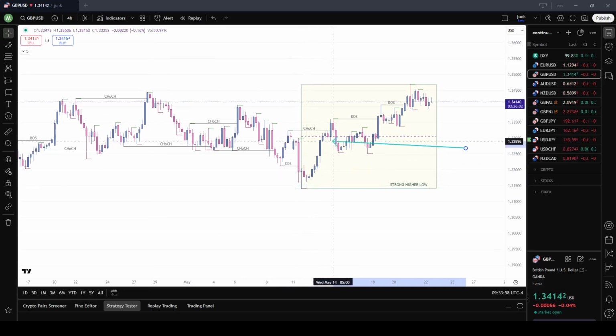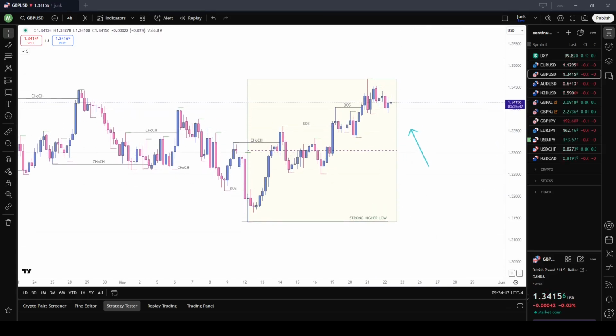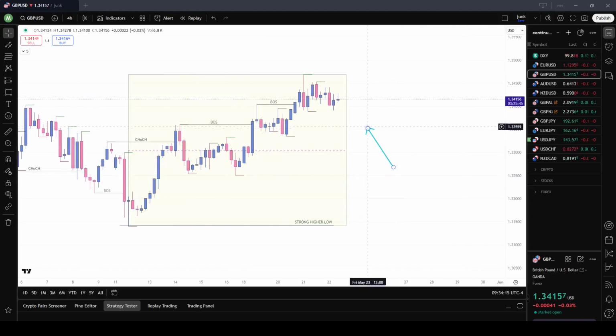Could consider this a Wyckoff spring. Started to consolidate. Now making higher highs, higher lows, higher highs. This higher high did take out the high of the previous range. So this is the current range that we're dealing with. Still, it does look corrective in nature, just like with Euro USD, but stronger pair nonetheless.